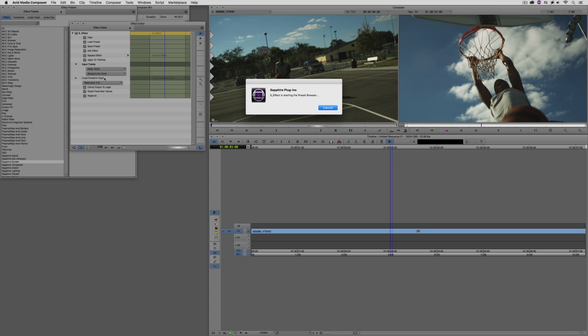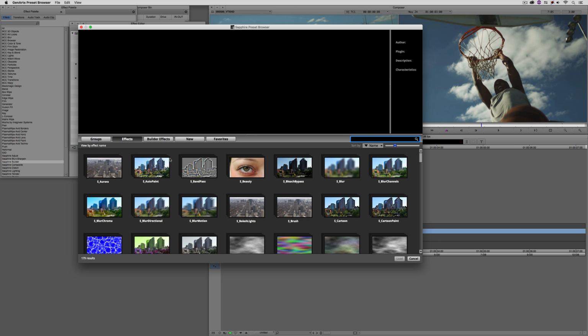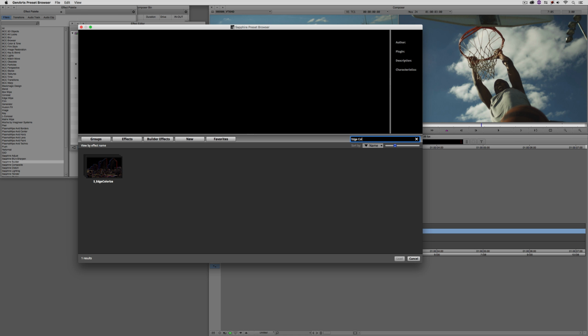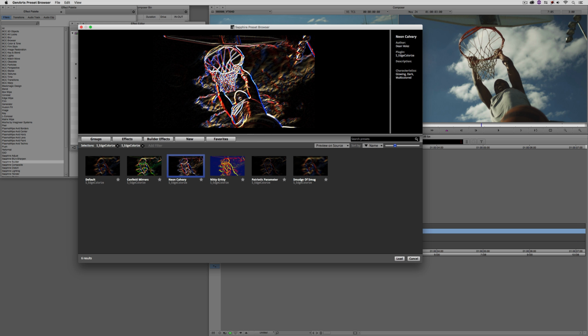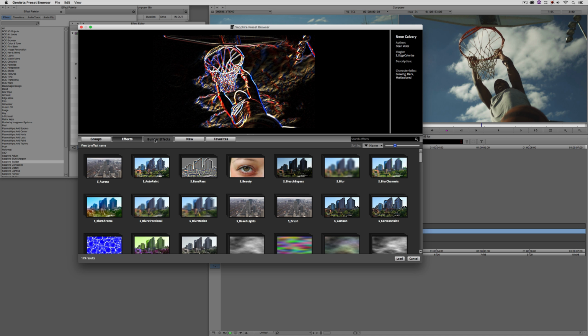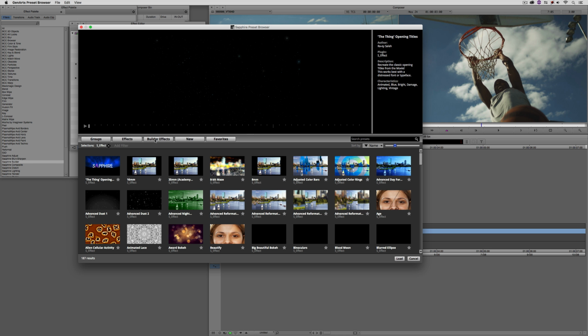Now what we have the ability to do is to add presets right from here. So if I came back in here and we just typed in Edge Colorize again, we could get in and access those presets right from here if we wanted to. But what we also have the ability to do from here is to apply builder effects or builder presets. Now what are these? These are looks that have been created for very specific purposes.